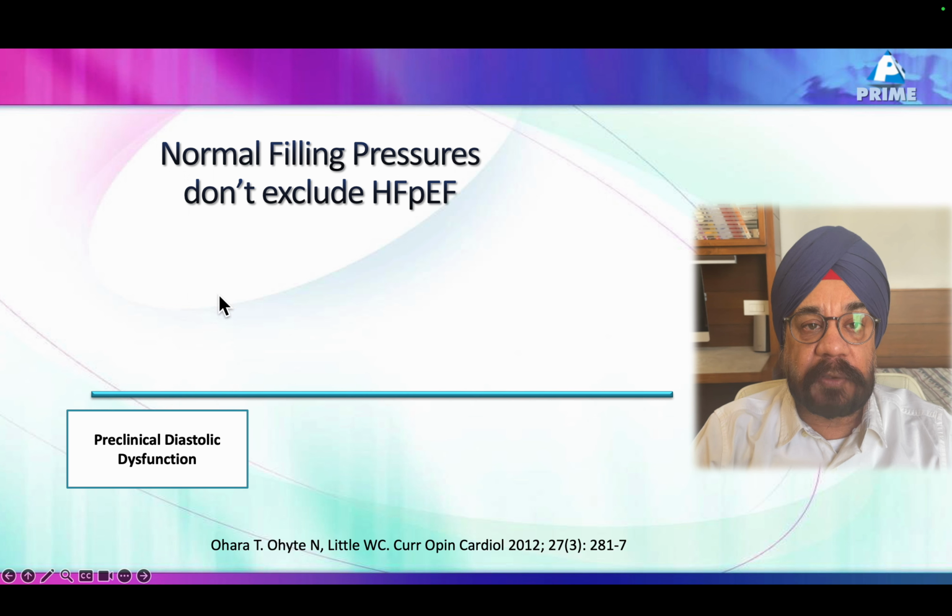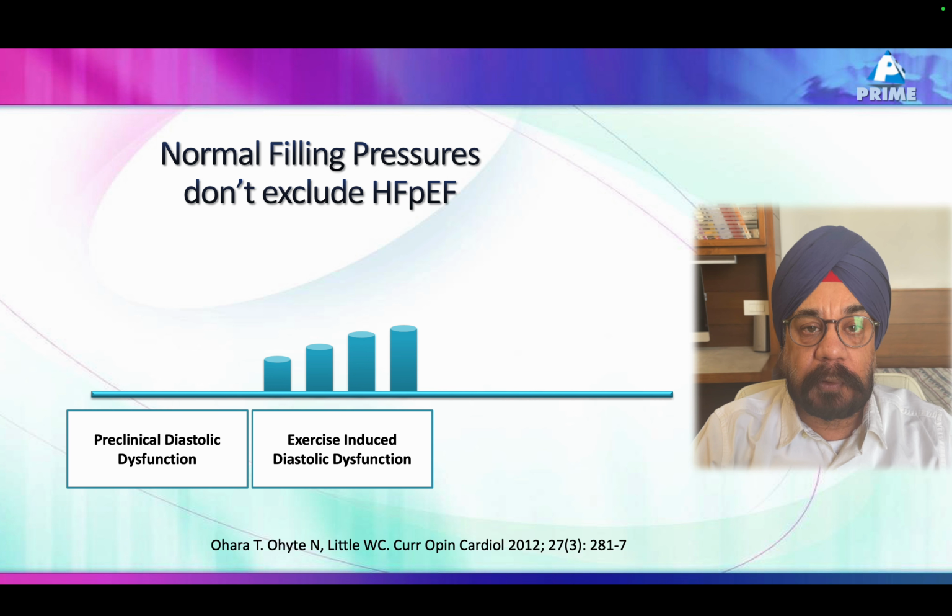Let us say you have a diastolic dysfunction documented on the echo. I would call that pre-clinical diastolic heart failure or preserved ejection fraction, because otherwise the patient does not have features of heart failure at this junction. Then a stage comes when there is an increase in LVEDP, a heart failure with preserved ejection fraction during exercise, and it normalizes at rest. So if you do tests at rest, you would not be able to pick up this category of patients, those who are dyspneic on exertion.